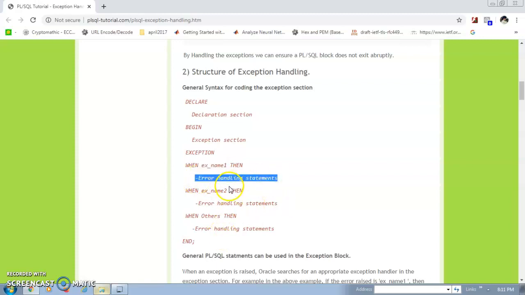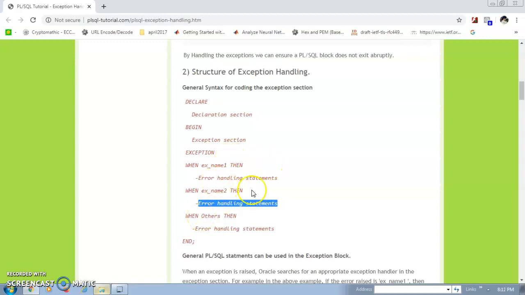You can define more than one exception in a single block. Here is the first condition, and then WHEN the second condition and the statement related to the second condition. If you don't want to give more conditions, or if you don't know exactly how many exceptions can occur in your program, then you can give one or two exceptions, and then in the last part, the ELSE part, which works like an if-else statement.